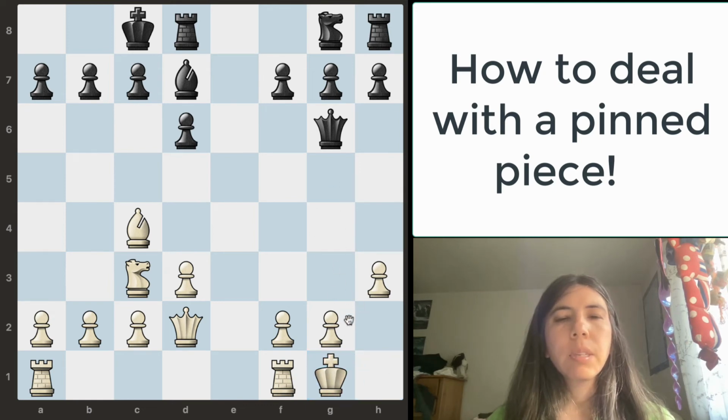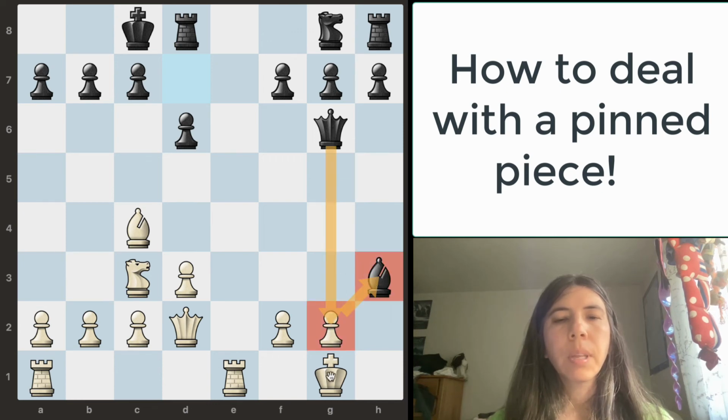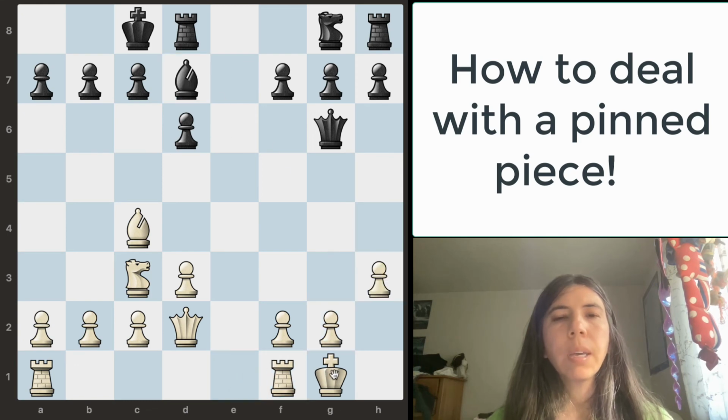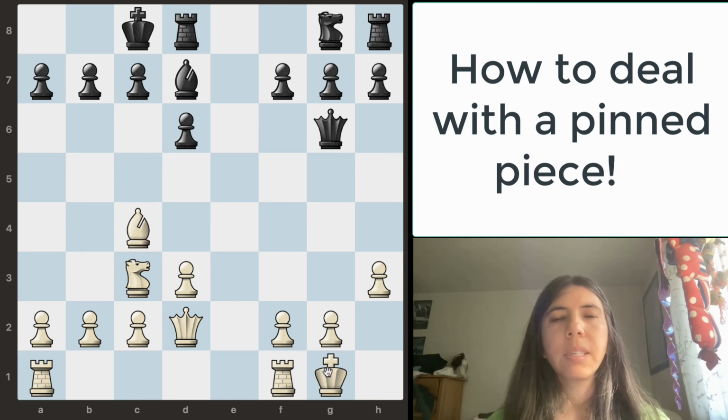And then just remember, if we decide to move somewhere else, such as look over to e1, then this bishop can simply just go to h3 and just take the pawn. And again, this is not too good because the pawn cannot capture the bishop because the queen is still pinning the pawn to the king. So that's why if your opponent is pinning one of your pieces, you want to unpin it as quickly as possible. That's the general rule.